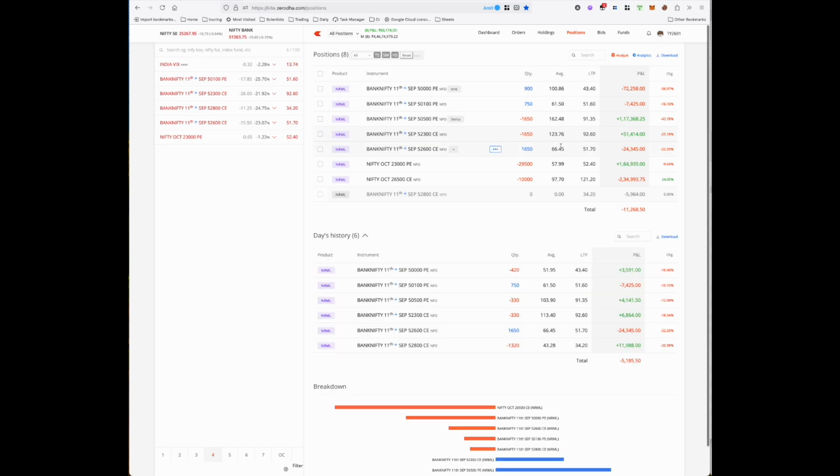Sometimes during intraday, if you have bought and sold some additional quantities, Kite will continue to show the P&L as it was based on the quantities which you had earlier. If you want to see only your current unrealized P&L, then you can click on the P&L button and it will show you that figure.